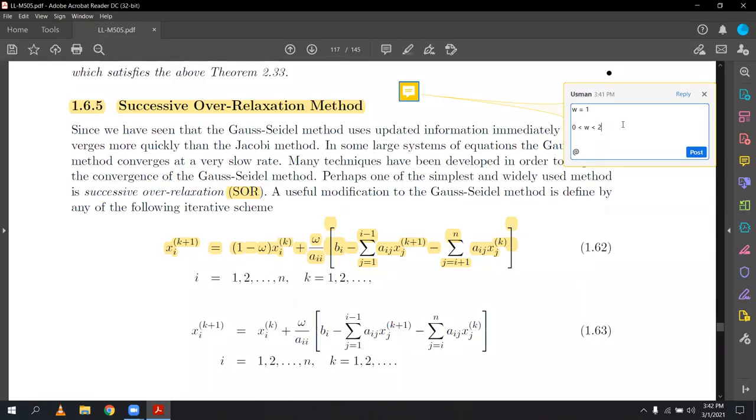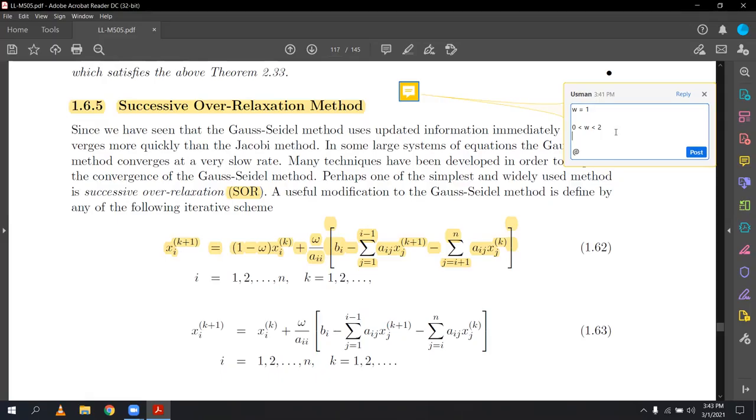The range of omega is this one. Your SOR method will converge also if this condition holds, that is, omega range is between 0 and 2, but of course not 1, because if your omega is 1, it becomes the simple Gauss-Seidel method we have here now. Now we have divided this big range 0 to 2 into 2 parts.